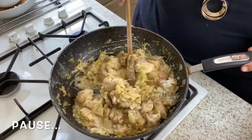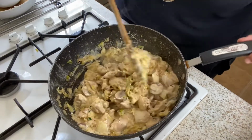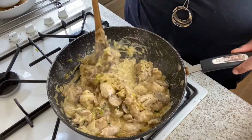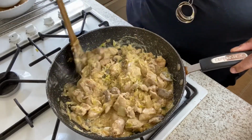And can you believe it, in all that I forgot to add the bacon. Ha ha ha. Yeah, I knew that was going to happen. So I'm going to fry up the bacon real quick and add it to the mix. The next time you see this mixture, it will have the bacon in it. Forgive me, guys, I completely forgot.